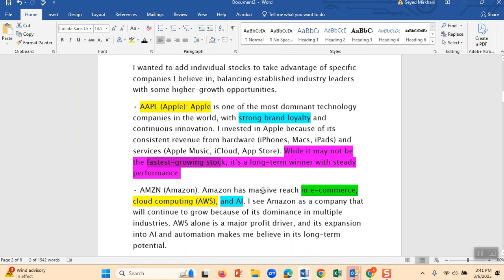Amazon is another stock that is involved. You all know it is involved in e-commerce. It is involved in cloud computing. It's making a lot of money on its cloud computing. We did an analysis of ratios. Profit margin is that it has a very high profit margin in its cloud computing.